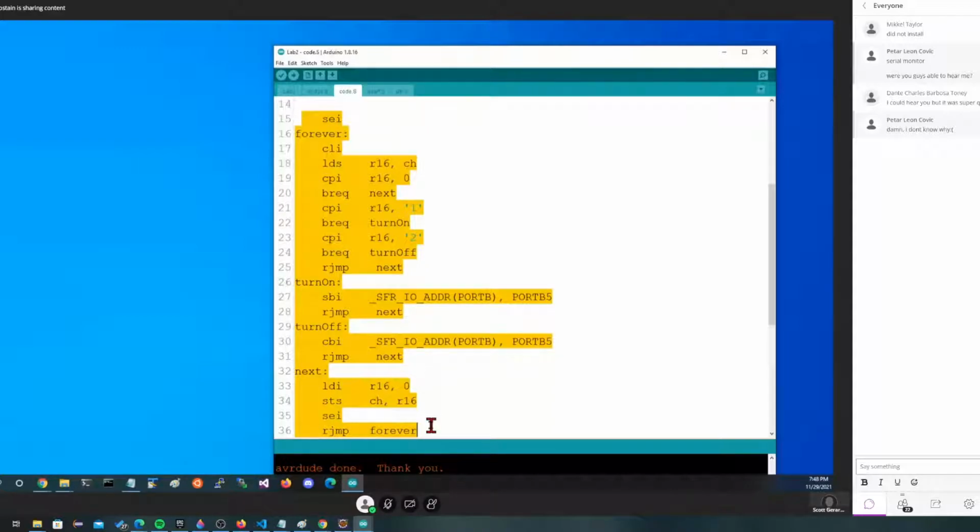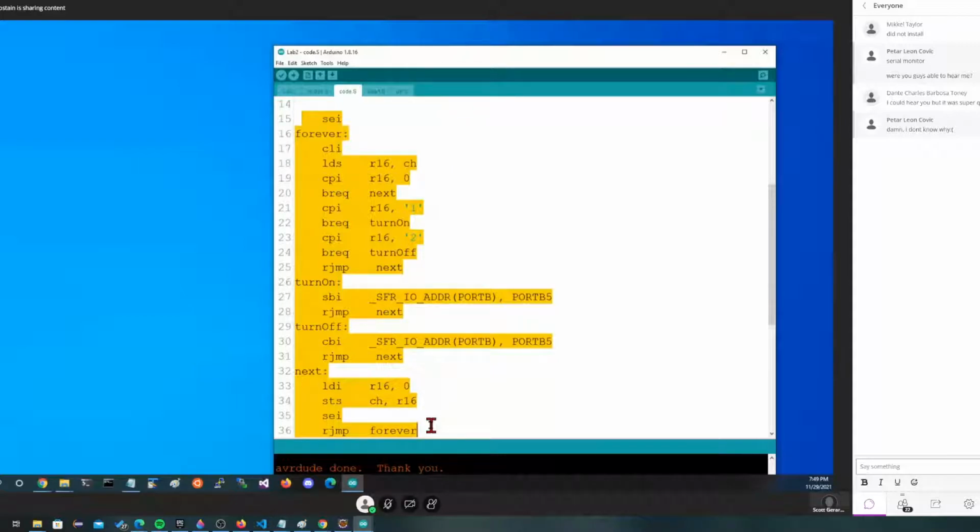We start off by enabling the interrupts so that we can receive any interrupts, and then we turn them off with the CLI command. Then we're taking what's in SRAM at the address with the CH label, loading it into the register. We're comparing it with 0 to see if it's equal to 0. If it is, then we're branching to next.